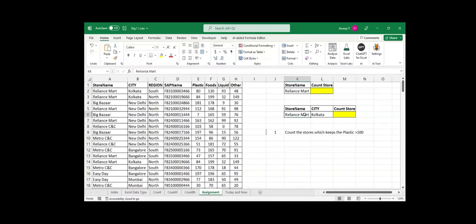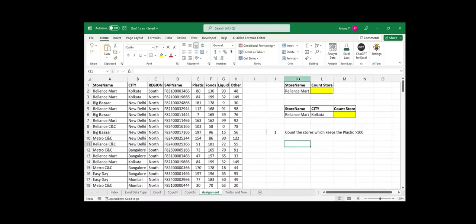In the second question, whatever store and city you mention, on the basis of that, the count should come into this M6 cell. And the third question is, I want to know how many stores you have which keep the plastic amount greater than 100? Okay. So these 3 questions you have to solve.